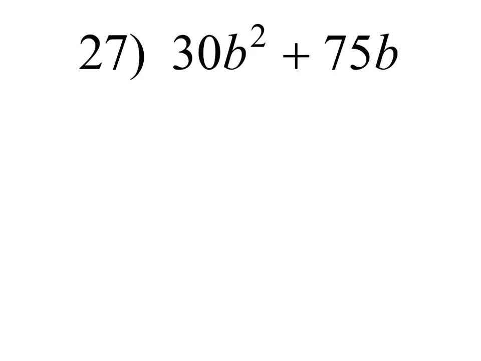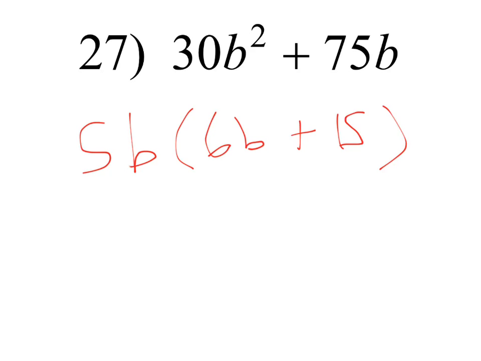Moving on to 27, this one's fairly easy because it only has 2 terms in it, and so it's more like just factoring out a monomial. What's the biggest number that goes into both of those? I believe it's 6. 6 goes into this 5 times, so 5b plus, and then let's see, 75 divided by 6. Just kidding, it's not 6, it's going to have to be 5 then. Messing up all the time. Anyway, divide them both by 5, you'll get 6b here, and then 75 divided by 5 should be 15. Yep, plus 15. Ta-da, there's that one.